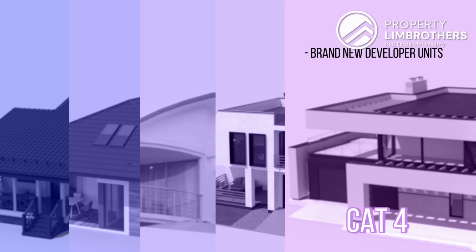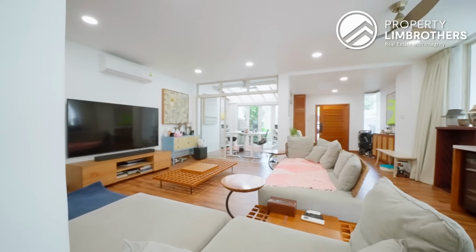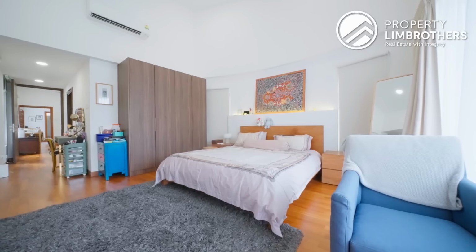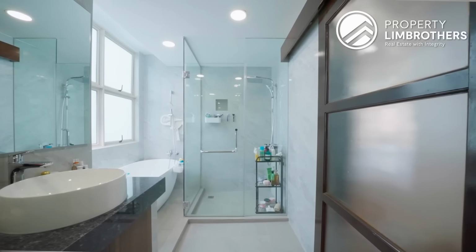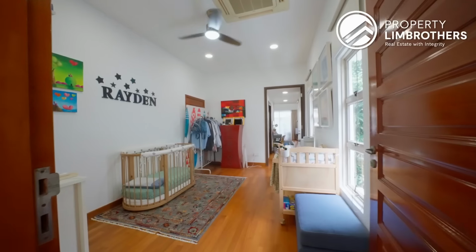And why do I say that this house stands in the category of 2.5 is because the configuration and the structure is fairly old, but the internal condition of the place has been renovated and the condition is very well kept. You don't really have to do much form of enhancements or major renovation work. Bedrooms wise, you have already 4 bedrooms. Condition of the flooring, these are all parquet floorings and they have been varnished. Bathrooms have also been renovated, so these have already been sorted out as well. The swimming pool area has also been added. You buy over this place at a price of $8.8 million, you have already a move-in condition without having to wait, and I think that is an opportunity cost that you can actually save.